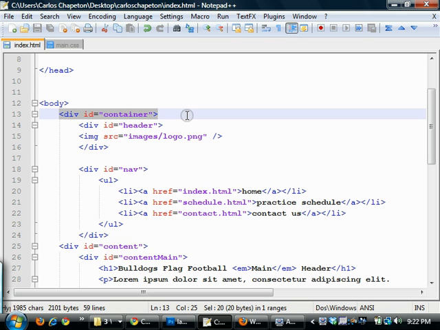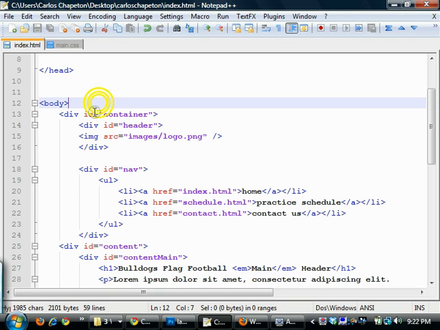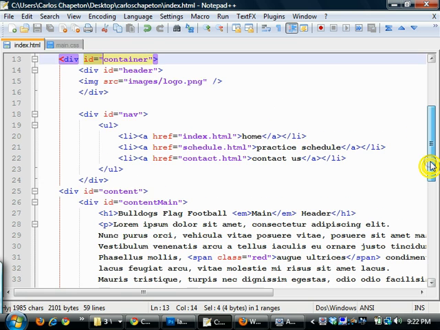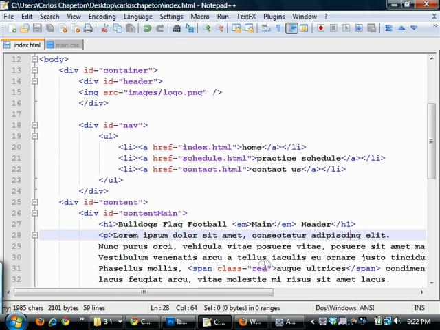So divs are generally used to chunk out different areas of information. It doesn't necessarily have to deal with layout. In this case, I have everything inside of this. But in the case of this particular layout, I'm going to use divs to separate out my header from my nav from all the other sections of my website. So it's very useful for chunking different areas of information because they can contain other elements. Okay, other block level elements and other inline elements, whatever you'd like. So that's a good thing to keep in mind.